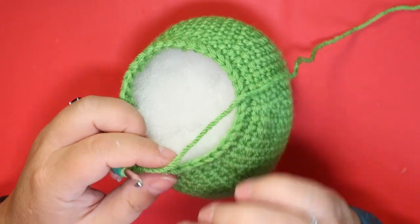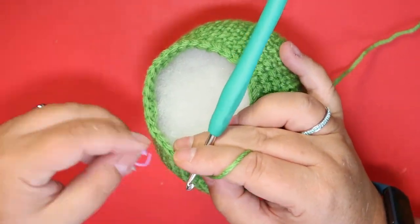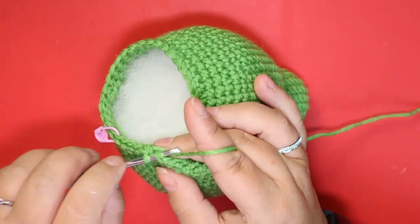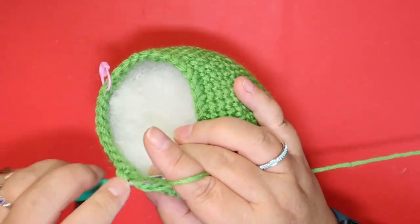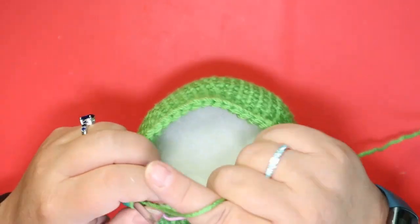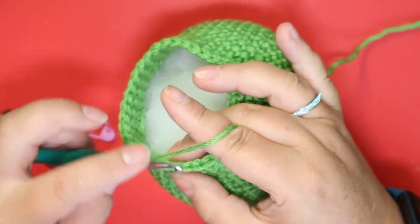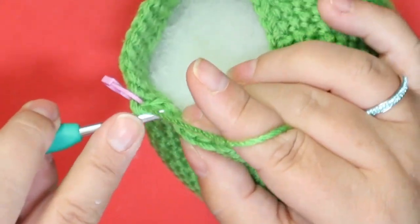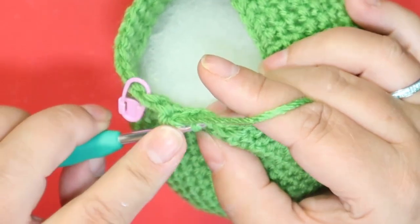So, for the next 2 rows, I just want you to put 1 single crochet in each of these 35 stitches. So that's my 2 rows. Next decrease is going to be 3 single crochets and a decrease. And this will bring it down to 28 stitches. That's 3 single crochets. Number 1 is your marker, and then your decrease.